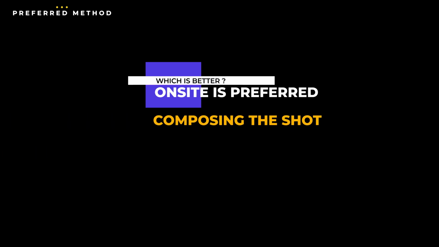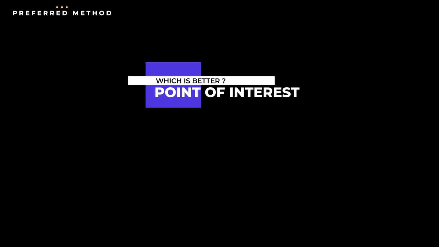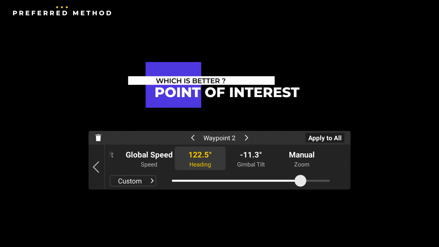There's nothing quite like being there to plan your mission. And then there's composing the shot. It's extremely helpful to be able to look through the eye of the camera to frame up that perfect shot and then locking it in. Now, you'll notice we haven't mentioned using point of interest with this method. That's because when we set our waypoints using this process, the heading and gimbal settings are custom.